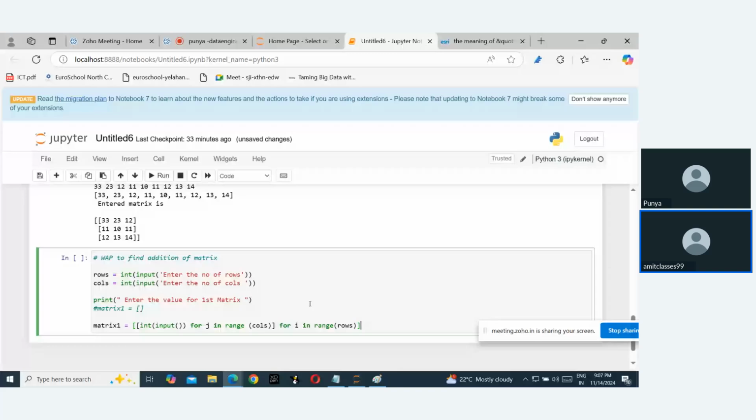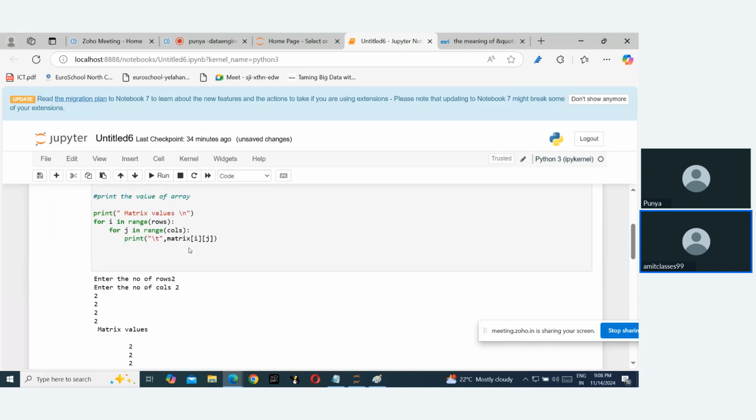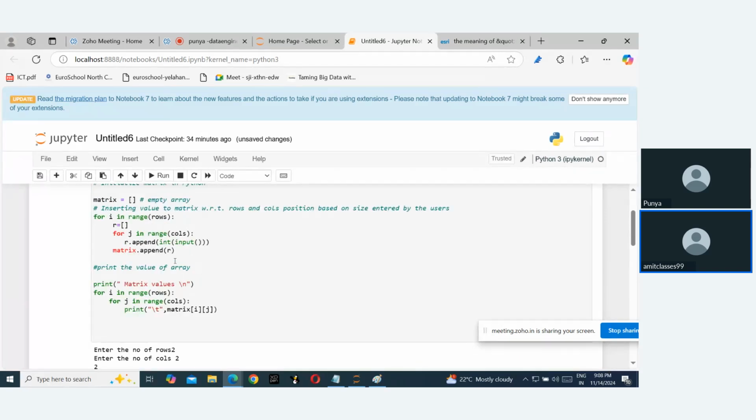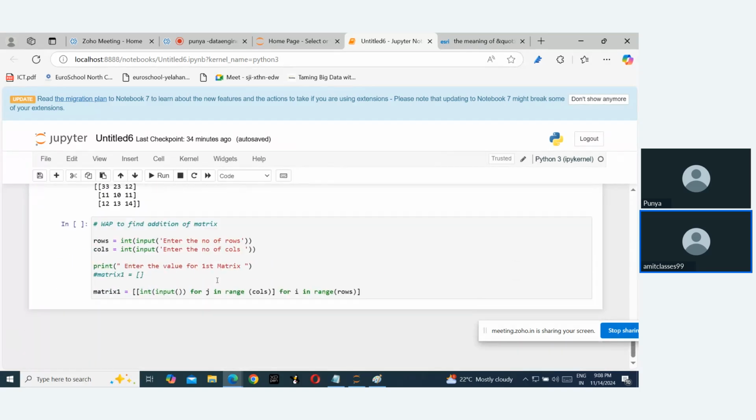Actually, this is the same thing. We can add this also. This approach also we can use. This is also the same thing, there is no difference in that. This approach is the append method, correct? Here you can see now, matrix of 1. So we can follow this approach or this approach also. What is happening here? It is the same thing.